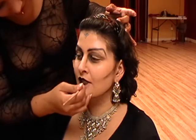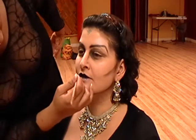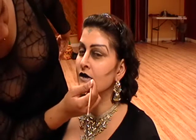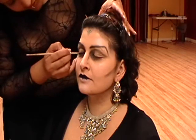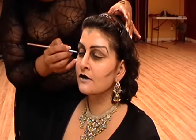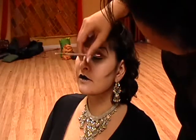Safe to eat. You end up licking your lips. Can you see? Are we even? Almost. Let me line it. Go ahead and close your eyes. Don't do the cat eye thing, don't whisk it out or anything like that. Just do a very, very simple line against the lashes.